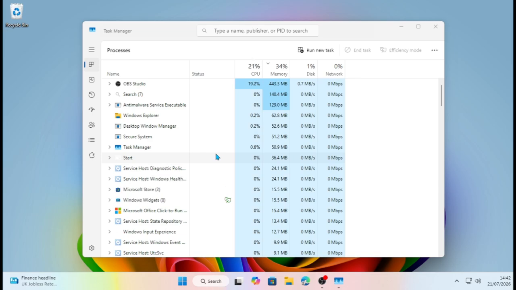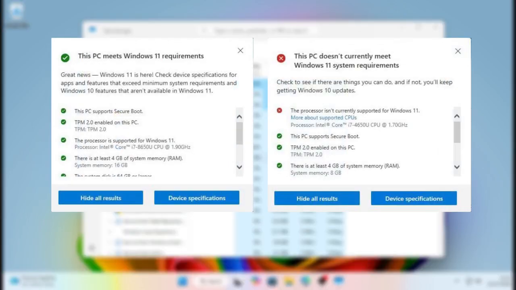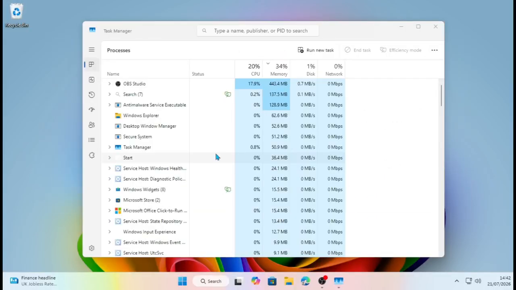For example, if you're working with a large amount of data in Excel and your computer doesn't have powerful enough hardware, your CPU or memory usage may become extremely high. Similarly, running demanding games or applications on hardware that doesn't meet their requirements can cause performance issues and system instability. So, always make sure your computer meets the recommended requirements for the games and software you're using. And that's it. By following these troubleshooting steps, you should be able to identify and fix many common causes of blue screen errors and unexpected restarts in Windows.